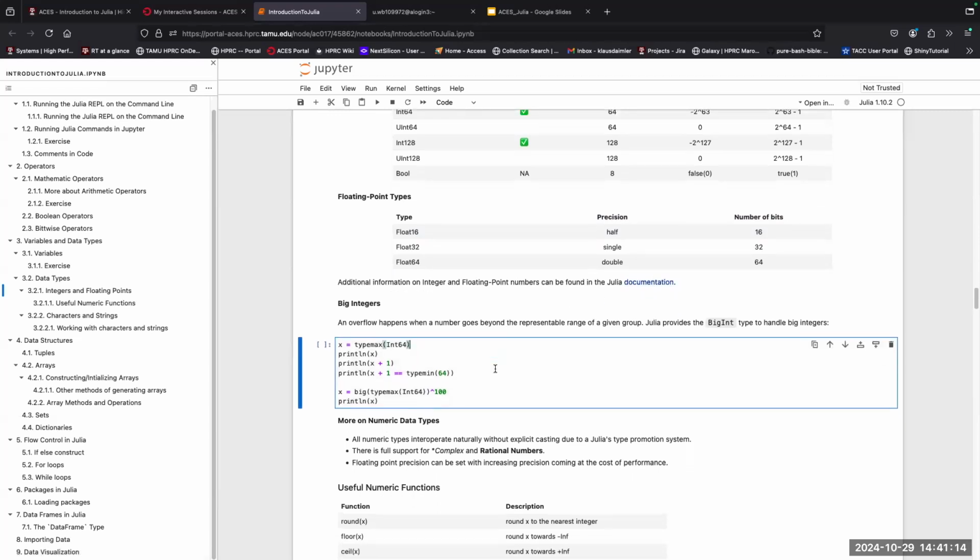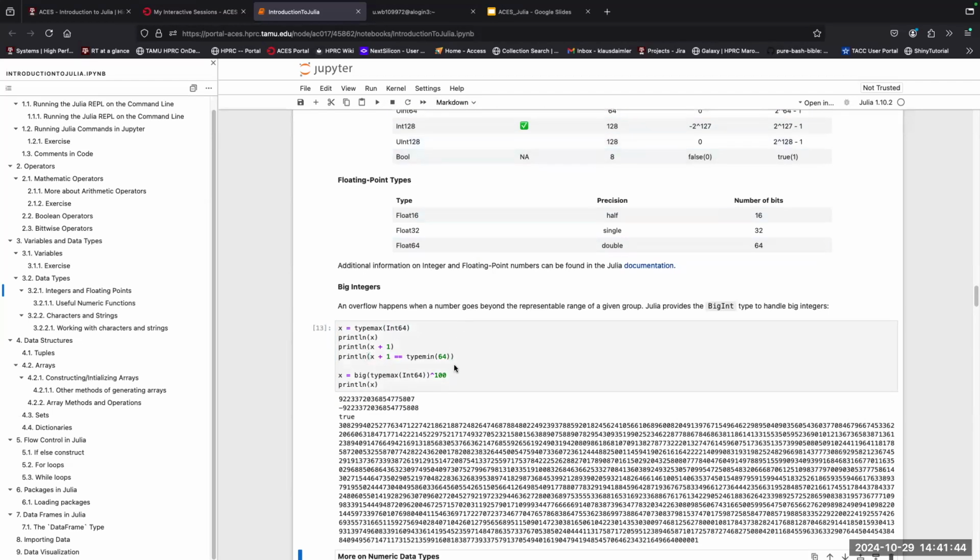For very, very large integers and floats, we've got the big type. And so here, what we're going to do is get the type max of x and do x plus 1, and then print that out. And then look at the type min, and then finally we're going to be looking at the big type.